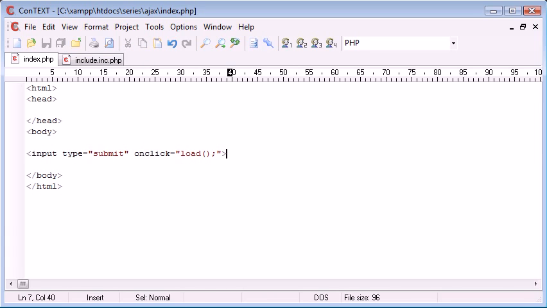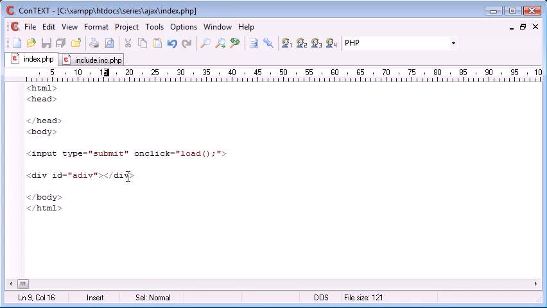So we'll test this out in just a moment, but for now as well I want to put an ID, and I'm going to give it a div, and I'm going to give it the ID a div. And then we're going to close it there. We're not going to write any content in here. We're going to rely on us clicking this button, the load function up here loading content into this div, and we're going to do that without refreshing the page at all.